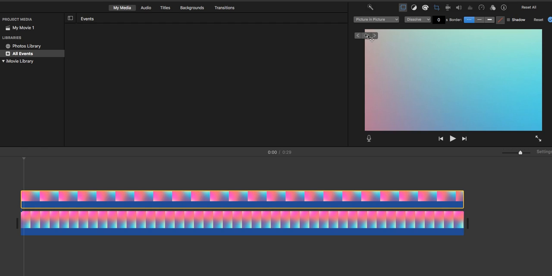So you want to click on that. Click the space bar on your keyboard. Play for a couple seconds. Stop it, and then drag to a different color. And then you just repeat it. Just make sure you don't get the other background in there. The more space you put between your keyframes, the slower it's going to appear to be moving around. And you can change it up too.